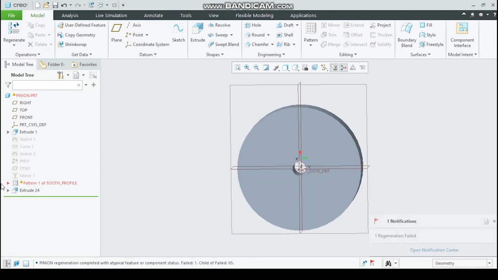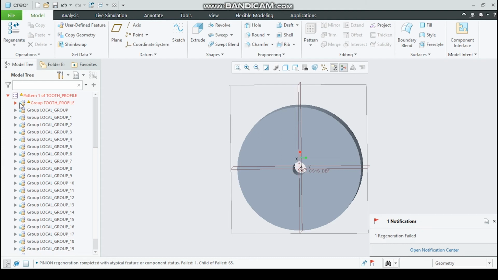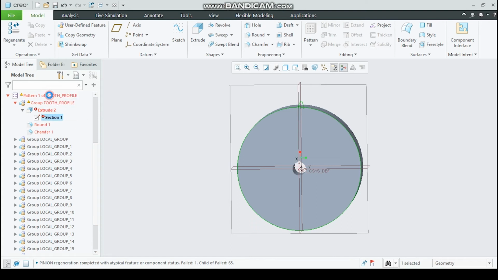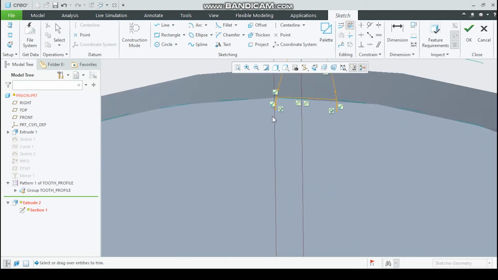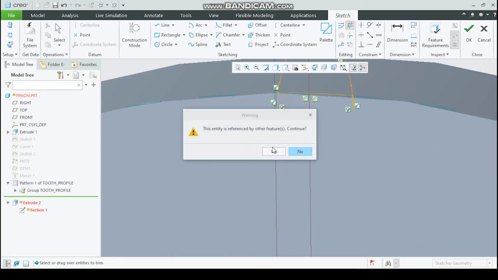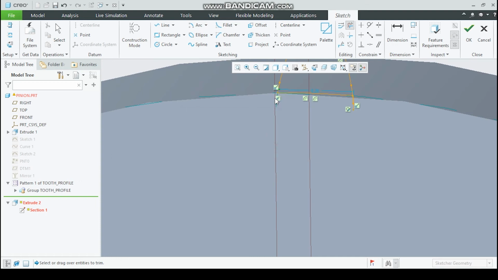So there is some issue with the tooth profile, so I'm just gonna recheck it. As we can see, there are some extra, unnecessary lines. We're just gonna remove them. Press this, remove all the unnecessary lines.